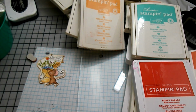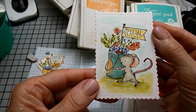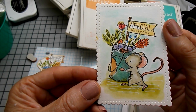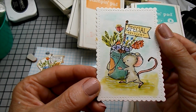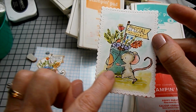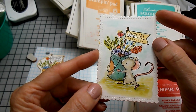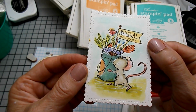And then I did this one, and I made him a little gray mouse carrying, I was trying to make it look old. I don't know if I achieved that old look with my watercolors, but I used a bunch of different blue and a little gray. I decided to make purple flowers and a yellow banner and use some of the inks to make a ground and a sky. And then I used a ruffle shaped Stampin' Up! die to cut that one out.